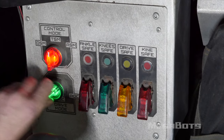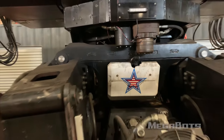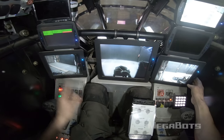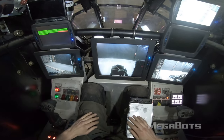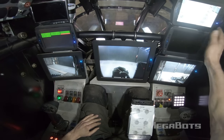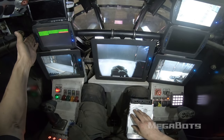Battle drive mode in two-stick and one-stick configurations. The central monitor is the forward view; it does not slew with the torso and is always aligned forward with the track base heading. The lower right and lower left monitors provide a view of the right and left tracks, allowing the pilot to monitor operation and ensure clearance when rounding corners or obstacles. The top right monitor displays the rear view, and the left middle status monitor displays the vitals of the power plant and hydraulic systems.